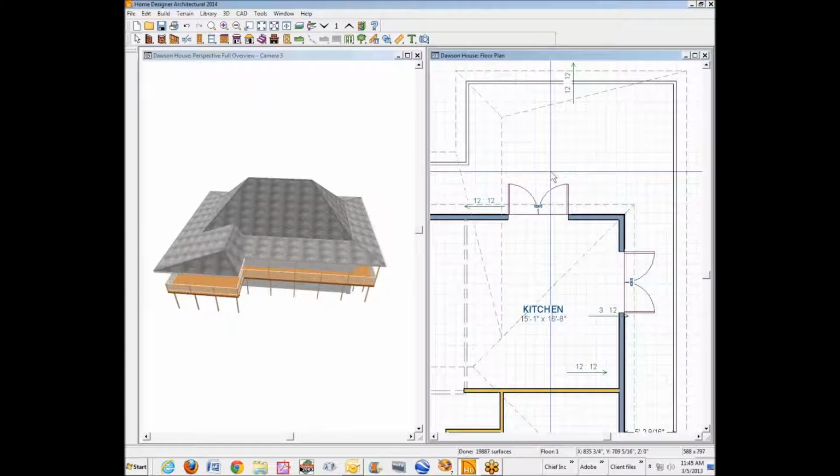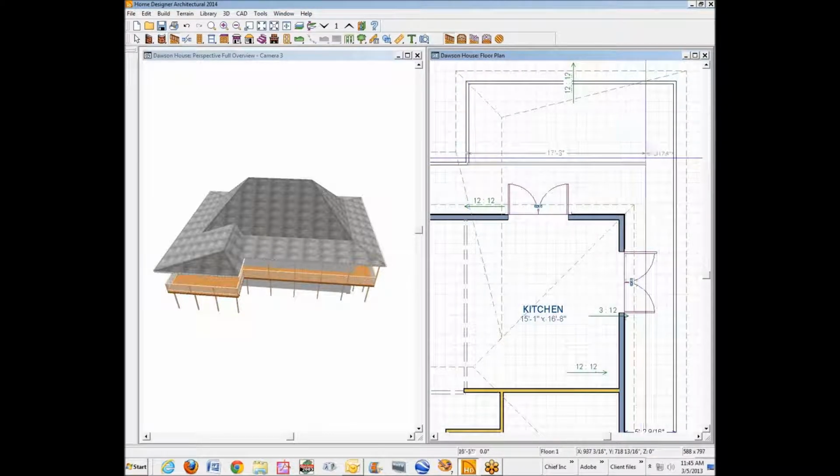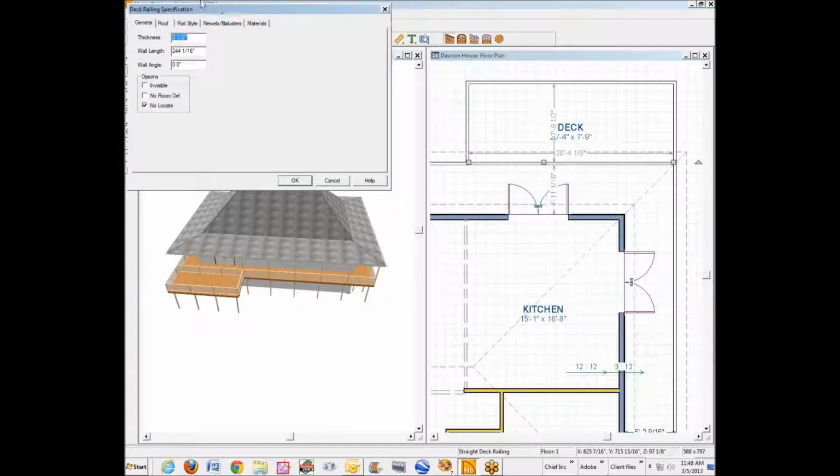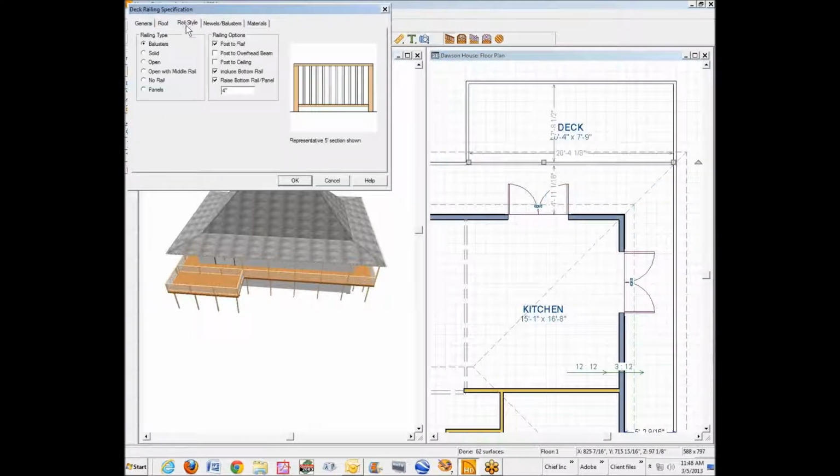It all went wonky when I got rid of that wall, but I need a deck tools wall there, straight. We'll draw that back. Of course I don't want a railing there, so I have to tell the object how I want it. We'll go to roof style. We'll get rid of the rails, no rails, and tell it to be post overhead beam, which I assume is what you've done with these other walls.